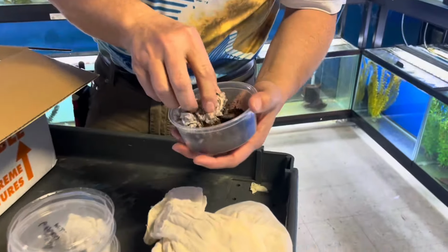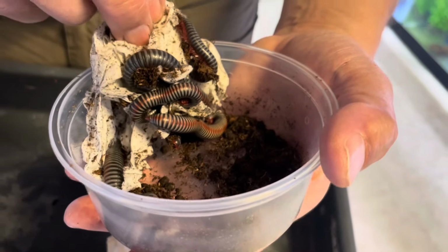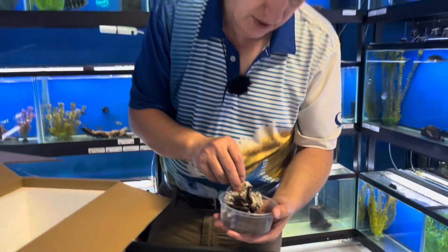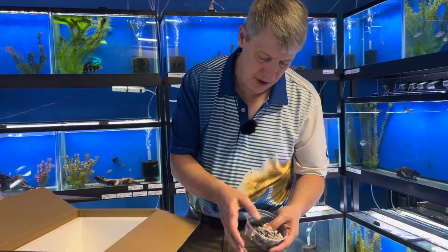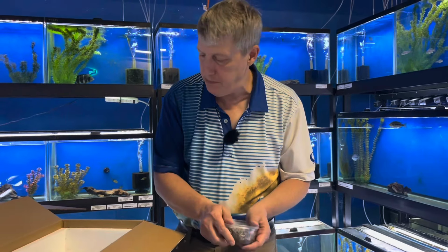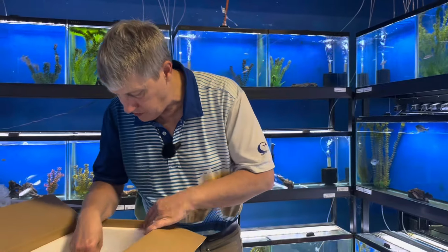Speaking of very, here's something I've waited for a very long time. These are the rainbow millipedes. Been trying to score some of these for a long time, and we did. Ooh, look at the rainbow millipede poo, with a pink stripe down the top and the white. They look almost like candy canes. Beautiful millipede. A little more expensive than some of our standard ones, but not horribly unapproachable.